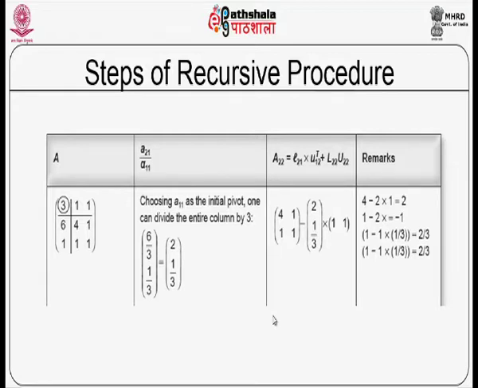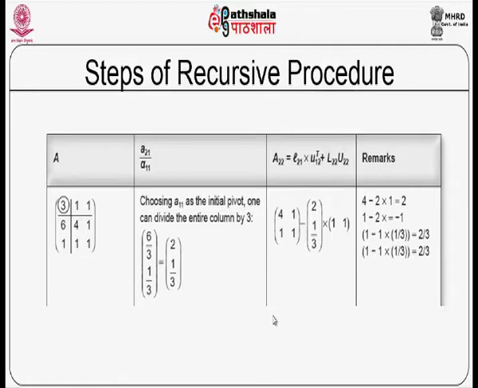So, that means you can see the transformation that is happening. Keep the pivotal element and try to divide the entire column by means of that particular element. So, you can see exactly what is happening on the third column. Now this A22 is going to be updated. You can see that the capital A22 represents the matrix 4 1 1, and now you can see exactly how this recursive transformation is taking place.